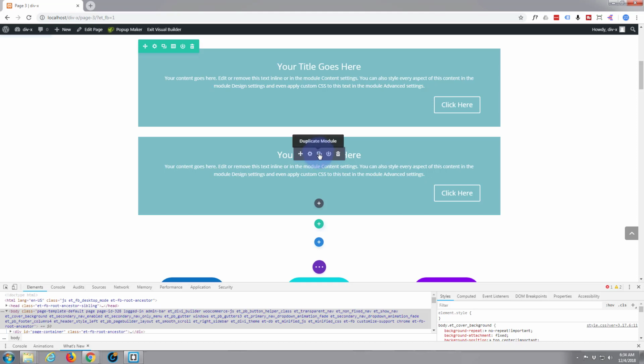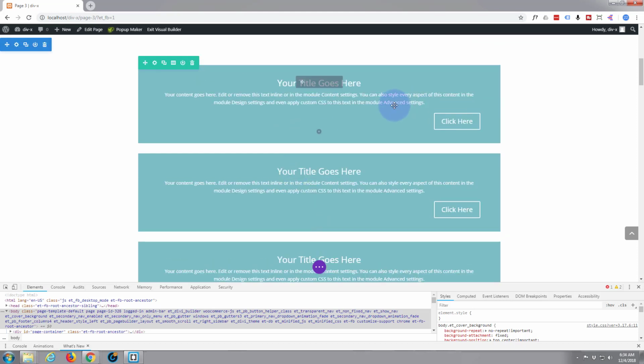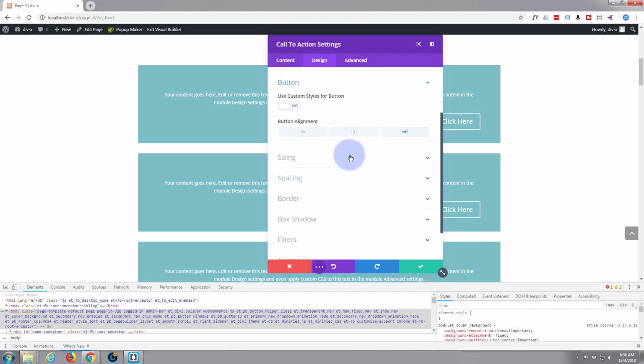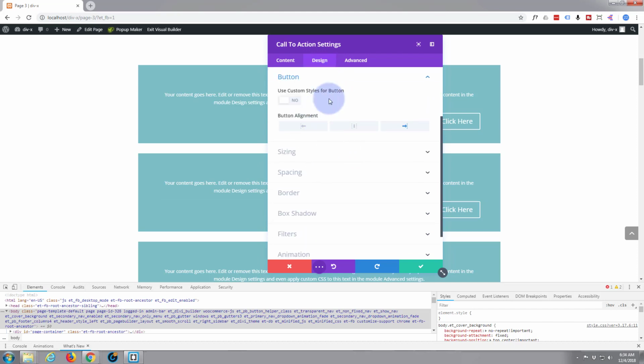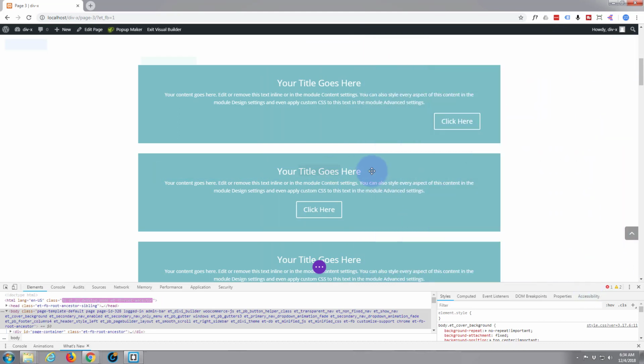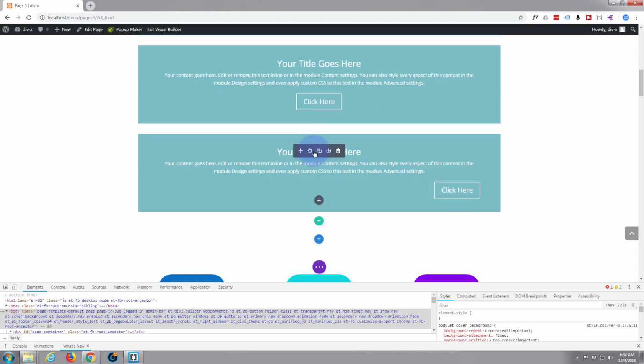And let's clone it one more time. Alright, let's put the button in the middle on the second one. So you can see there, that button's in the middle on that one.